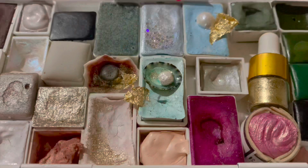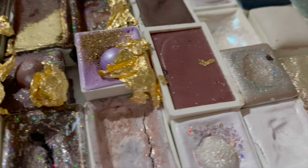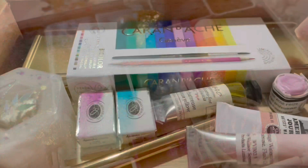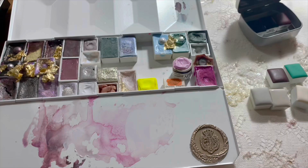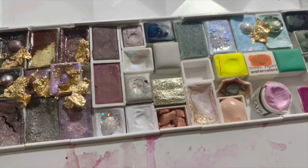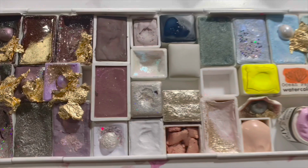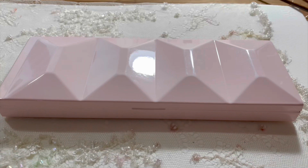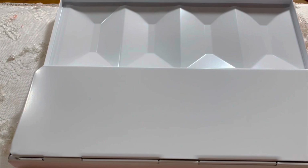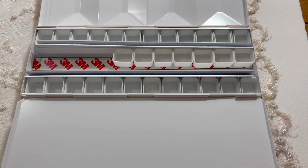And then I have also, and I don't know that I'll swatch this palette because half of it's kind of my handmade ones, which I will do an update at some point, but just working that out slowly. And then you can see here, I always have to have a Beam Paints paint in the palette. I really love them. And you might have spied at the beginning, there is going to be a whole Beam Paints palette. We'll do a whole video and swatch that out. So yeah, but I reconfigured this a little bit, and they just have such beautiful paints that I was like, okay, what do I do with these extras? I was thinking of just keeping them till other ones that I had used ran out. But then I decided to make an entirely new palette.